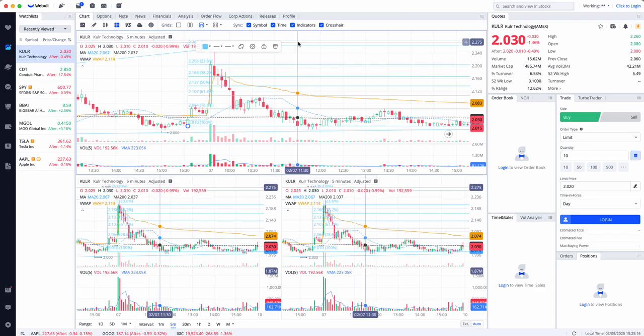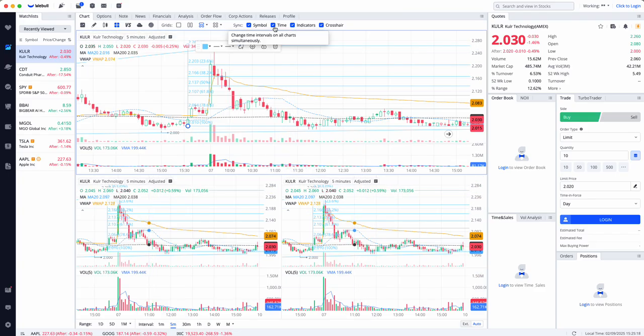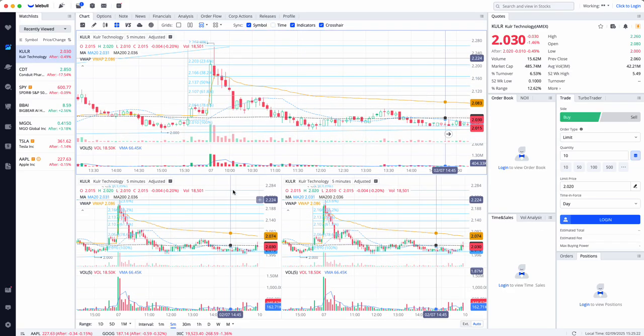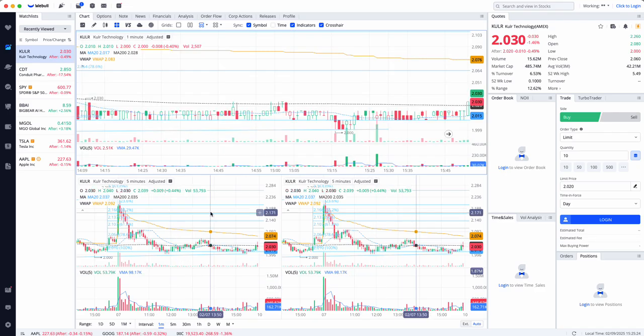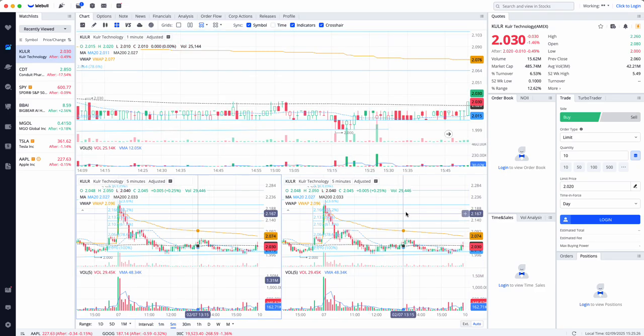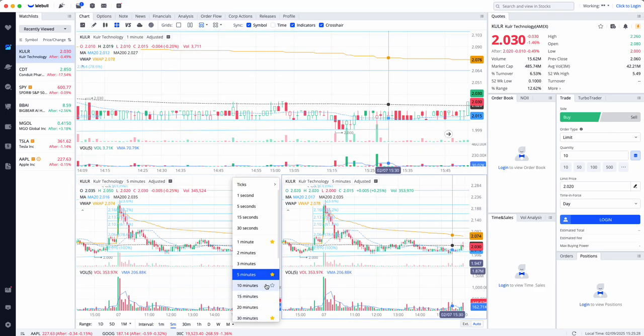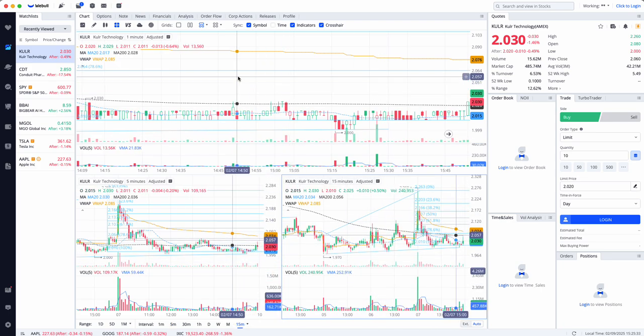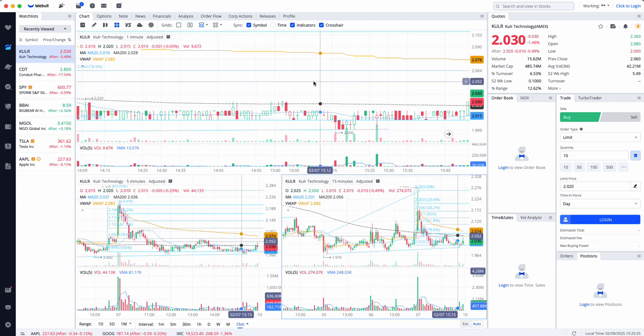Generally, let's say if it's a symbol, I don't want to keep the same time frame. So this will be my 1 minute chart, and this will be my 5 minute chart, and this will be, maybe I look for a 15 minute chart. So this is how my charts will look now.